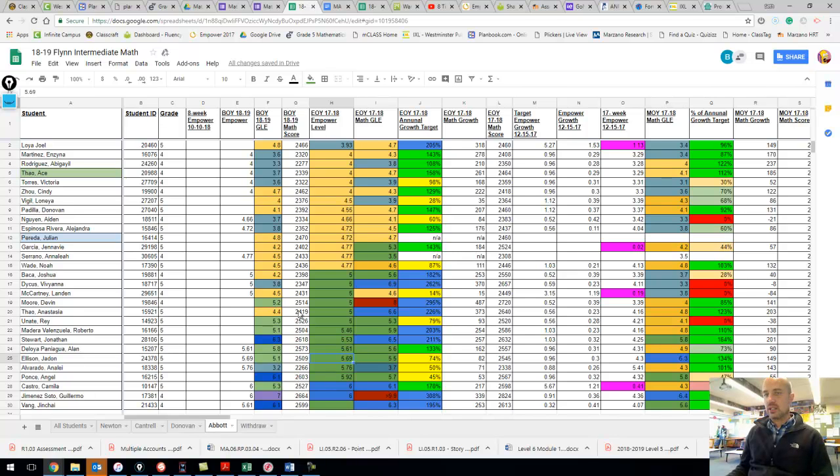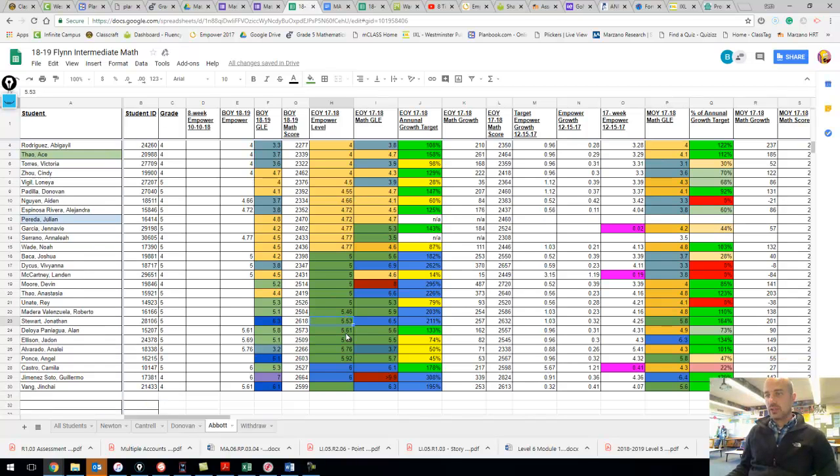So what we decided was to bump a bunch of these kids up, Linnea on up, Linnea down to Ray, based upon the data they had. These guys we started off on a 5 at the beginning of the year and monitor them. Down here, since these were students I had, I knew Guillermo and Camila were a straight 6. Angel was also very strong in a 6. Annalie, at a 5.76, was fairly strong but also had some holes that needed to be covered. Jaden, same thing, and Alan, same thing.